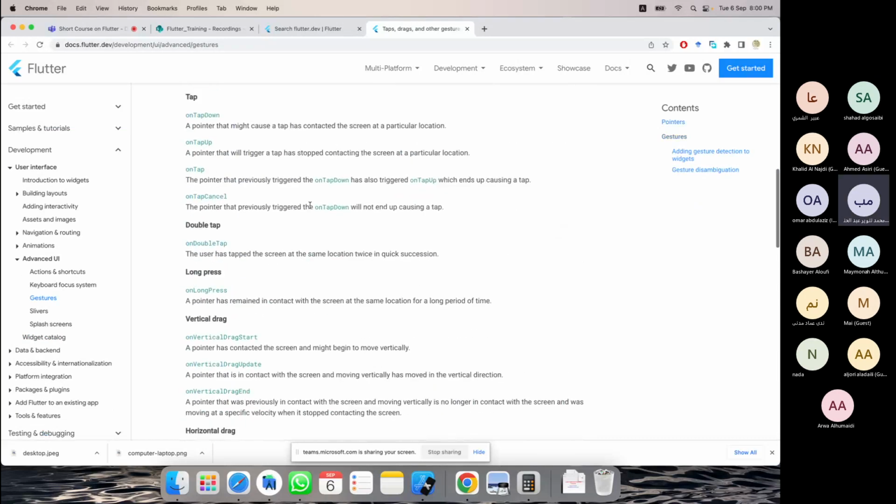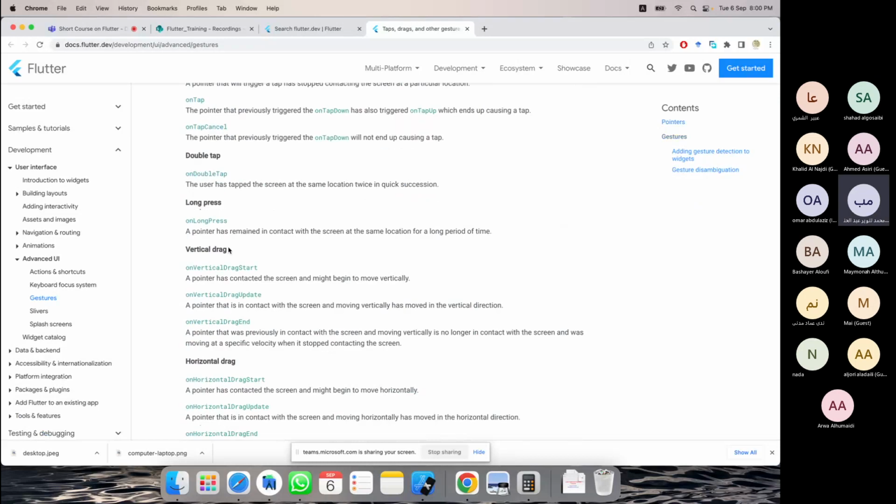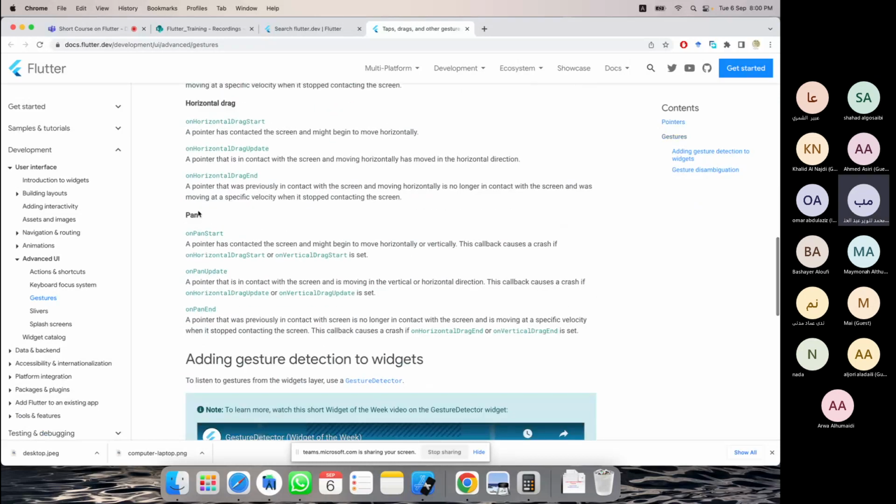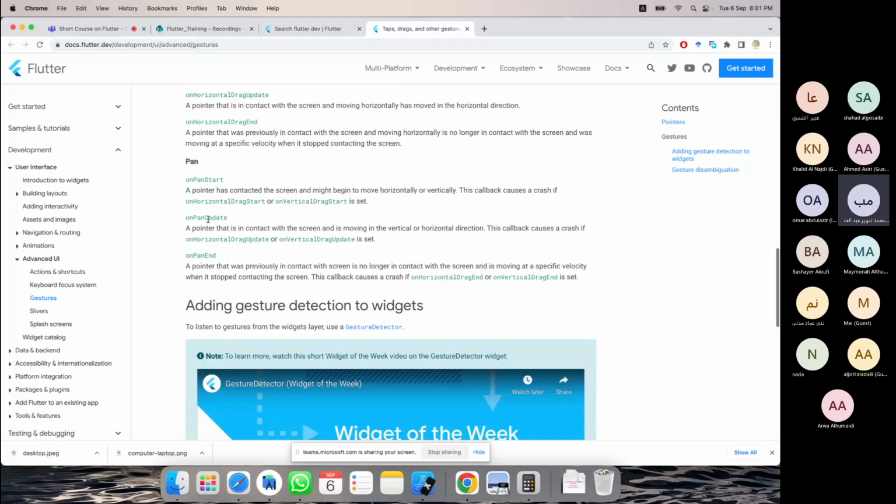There are different types of gestures: tap, double tap, long press, vertical drag, horizontal drag, pan. Pan is like zoom. When you use Google Maps, you use two fingers to zoom in and zoom out. You can also do these things in Flutter by using pan.